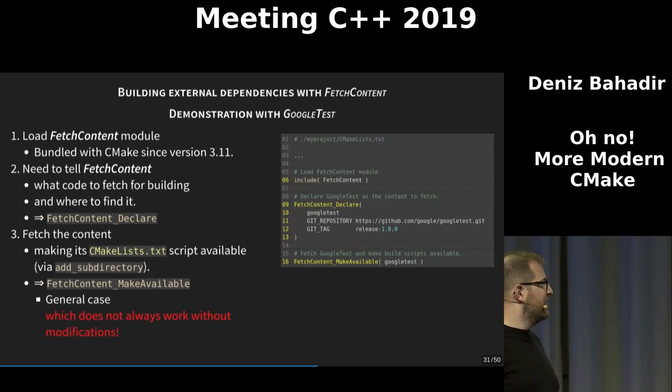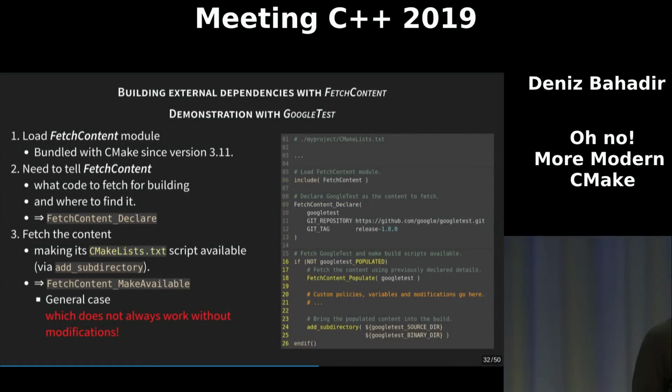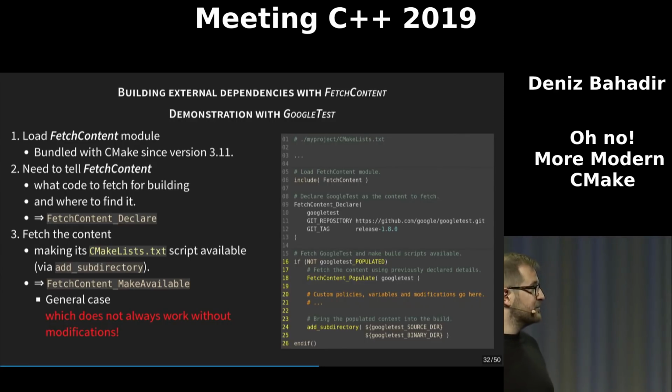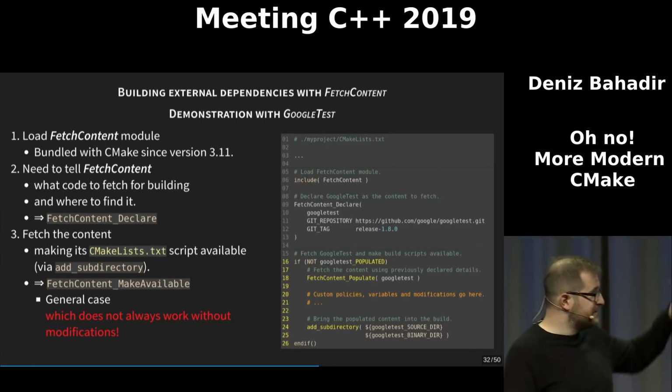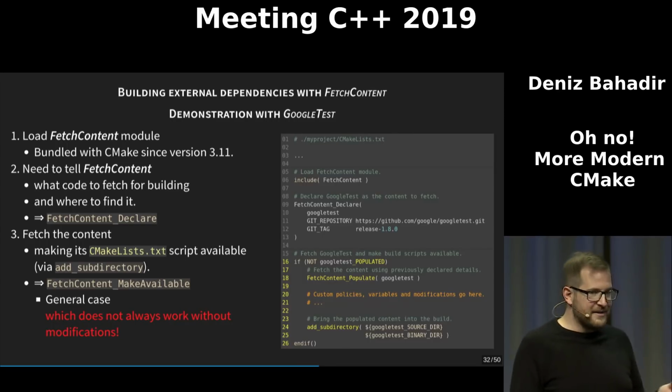In general, because this might not always work, especially if you might have to set some local modifications on the source you downloaded, you should expand the macro we've seen before, the MakeAvailable command, and this is what it looks like. It first checks: did we already populate that code?